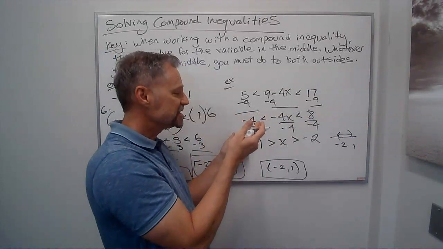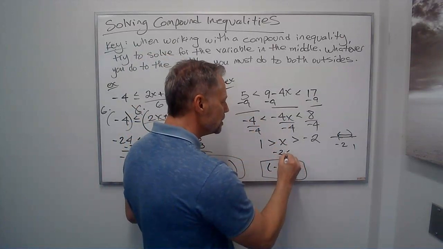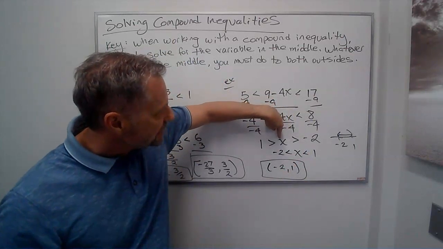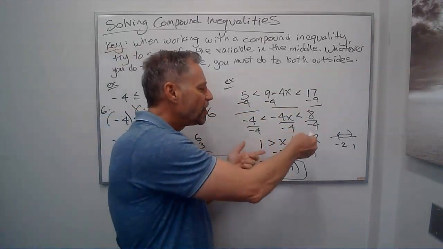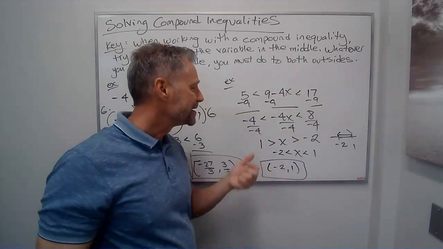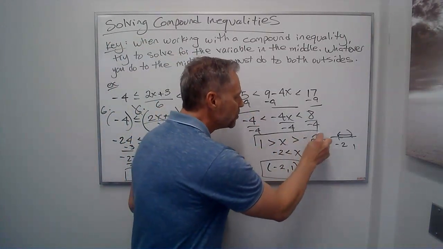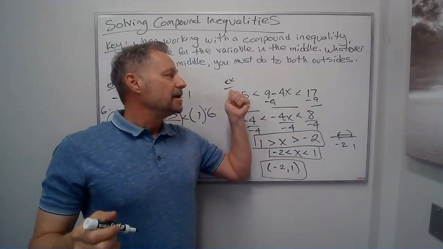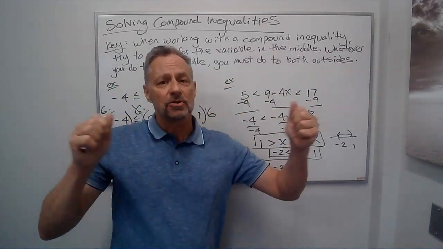And a lot of times teachers, I would accept this as an answer. Your teacher may not. Your teacher may say, again, even in inequalities, I want you to go left to right. So you go negative 2 less than x less than 1, which is what this is. Notice it's x greater than negative 2. That still says x greater than negative 2. So all I've done is I've changed the order. It's not the same as flipping inequalities like I did when I multiplied by a negative or divided by a negative. Okay, so again, either one of these would probably work. Again, ask your teacher what they want. But that's the idea. Keep the x in the middle. Whatever you do to isolate the x in the middle, you have to do to both outsides.